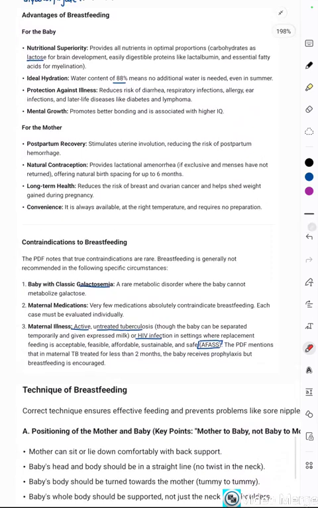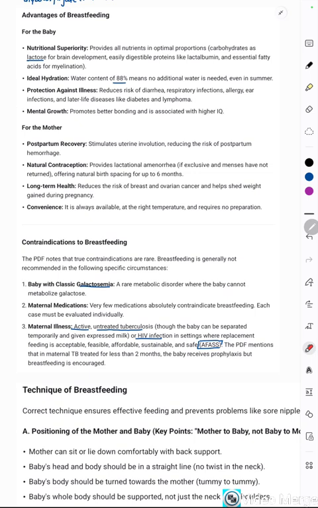Then talking about the advantages of breastfeeding. It has a nutritional superiority that we'll see further, where it has more lactose, and similarly docosahexaenoic acid, which is responsible for brain activity. It provides ideal hydration to the baby because the water content is 88%. It protects against different illnesses and is required for the brain growth or the mental growth of the baby.